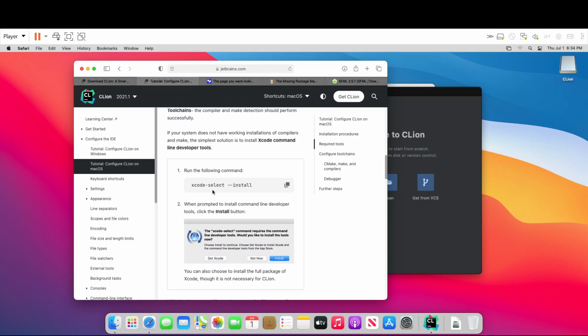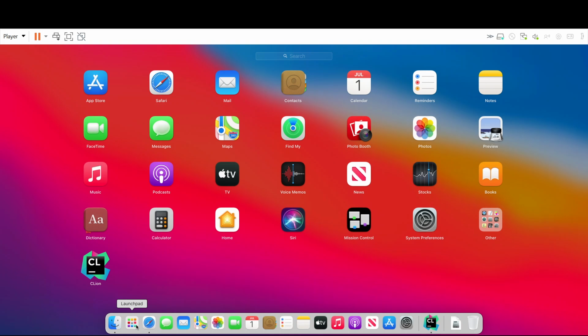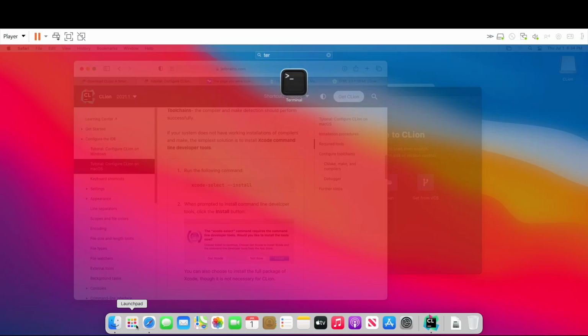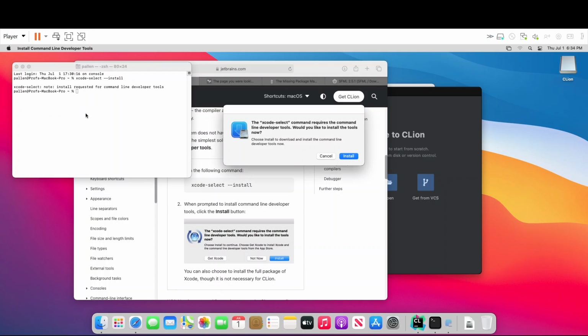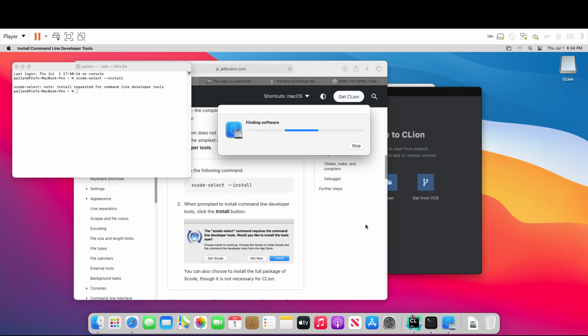We've already done the install, and now we're going to get the development tools. What we're going to do is borrow them from Xcode. If you have Xcode on your machine, you may already have this, but it's worth it to go ahead and run it just in case. So I'm going to click this little copy icon, and then I need to open up a terminal. I'm just going to start typing terminal and hit enter. All right, and then I can paste that command here and hit enter. Yes, I really want to install it, and yes, I agree to it. Okay, so it's going to go out and install. That'll take a little bit, so I'll see you back here in just a minute.